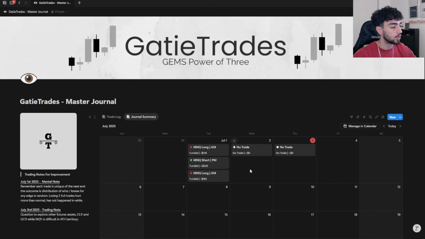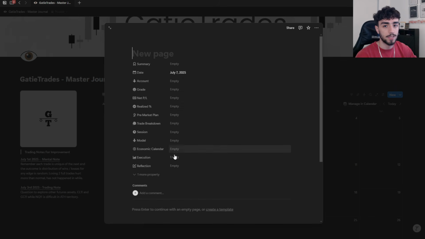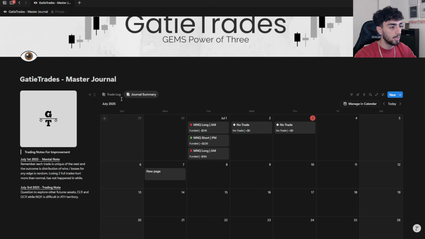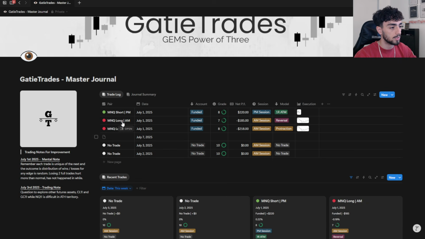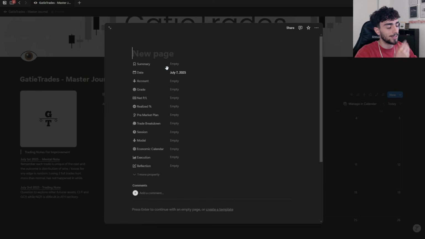So how I like to journal is whenever I'm on the next day, for example, let's say we want to journal something on this day. I would just click the plus sign and then I would start filling out the properties of that and it'll automatically input there and automatically input it into the table. And it'll also give the date obviously right away. So that's a very nice thing. It'll automatically sort them out. So let's go ahead and do an example.